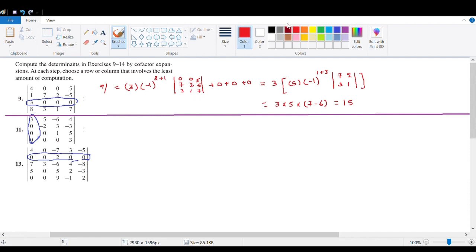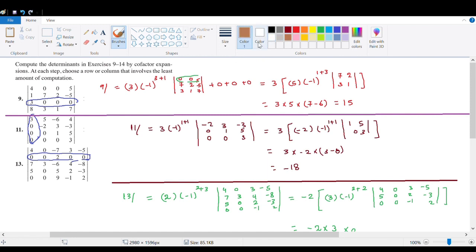So it's better to take also here the first row because we have 2 zeros and 5. So now the determinant of this matrix will be the first one 0, the second one 0. Just we need to multiply 5. Then it is in the first row, third column. So minus 1 power 1 plus 3. And then we cross this one, we get this matrix 7, 2, 3, 1. So now the determinant will be 3 multiplied by 5, the determinant of this one 7 minus 6. So last we find the determinant which is equal 15.